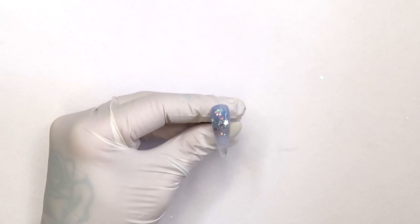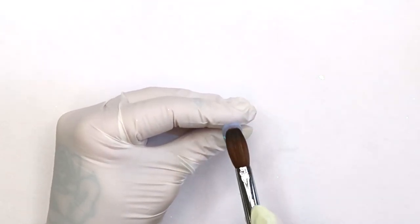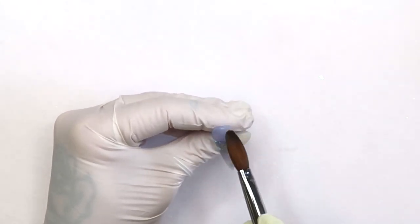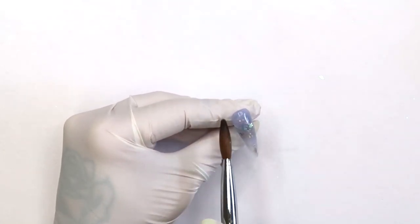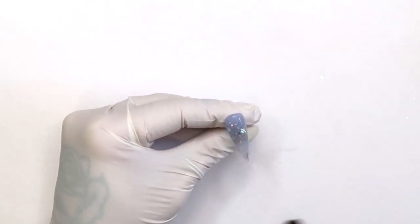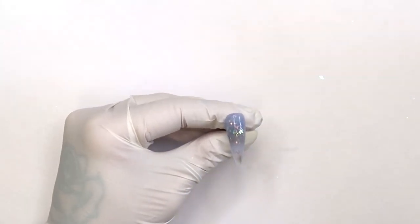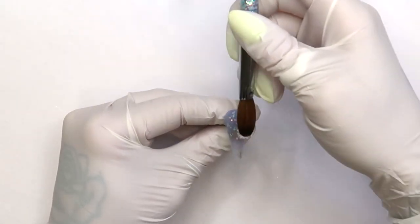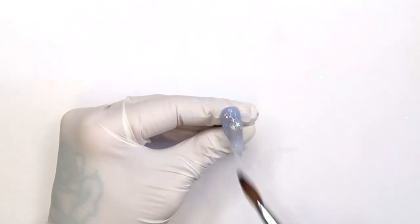So I am using the Hema-Free Monomer here. You can't see it in the picture, but you can also get that through thenailthrone.com, of course, linked below. I'm using Glass Slippers, which is their clear core powder, and it is, guys, so clear. You don't have to worry about anything when you're putting this over your design. It doesn't fog anything up at all.